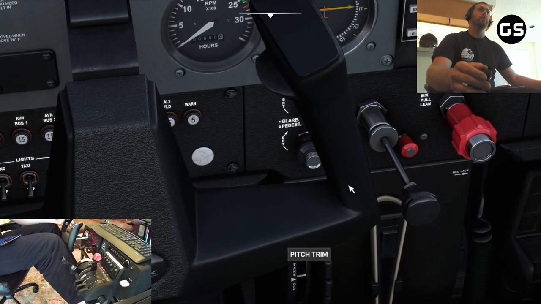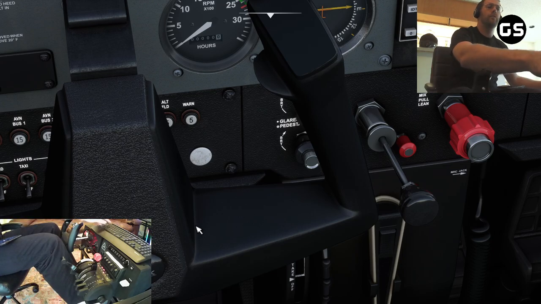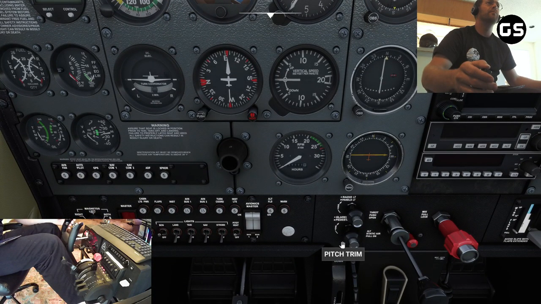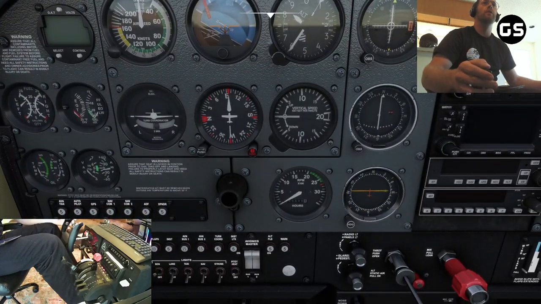Turn on our electric fuel pump here, and not our alternate air. Is there a primer on this system? Let's see, control one here. I don't see a primer, but just for the hell of it, let's go ahead and use the switch here. Clear prop.